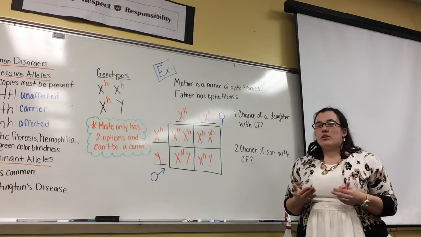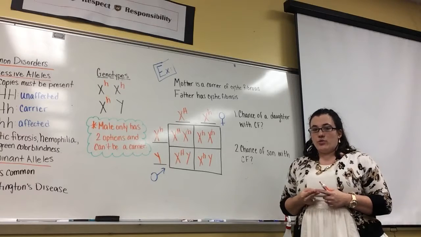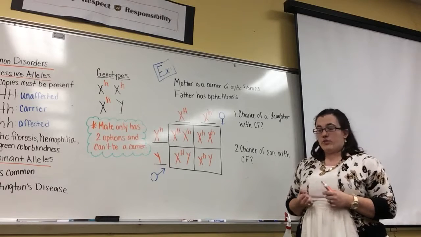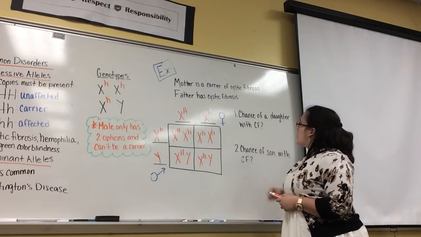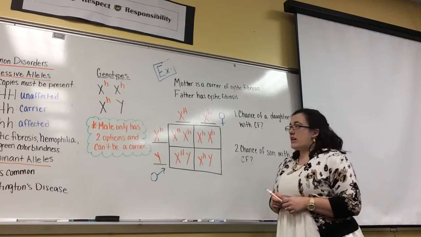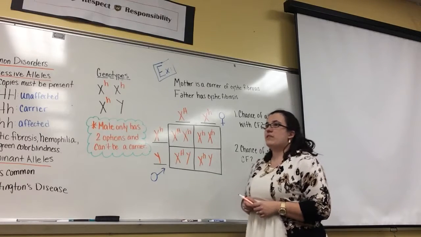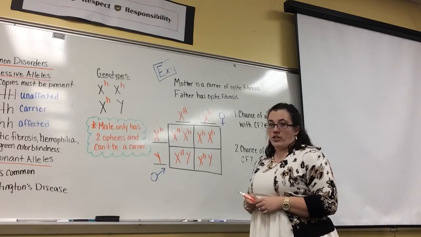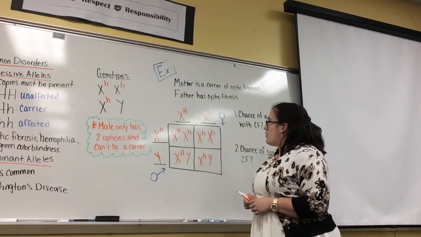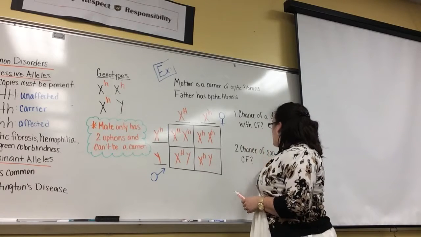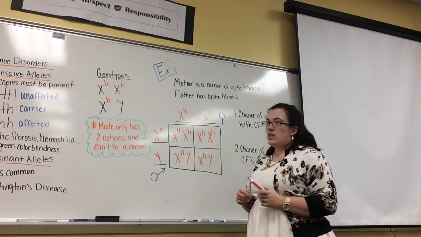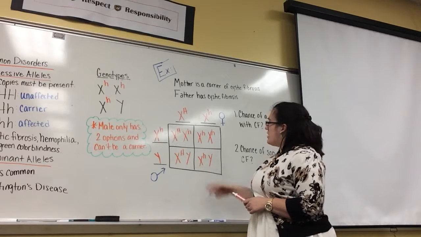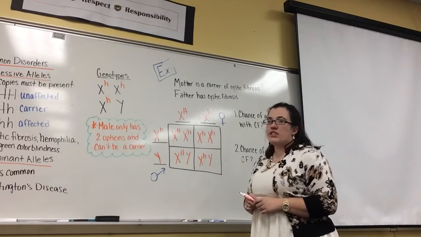And remember that you need to be looking for, one, if it's male or female, and two, whether it's affected by the disorder, whether it's a carrier, or whether it is unaffected by the disorder. So if we look here at our first question, what's the chance of having a daughter with cystic fibrosis? Remember, it's a 50-50 chance of whether you have a daughter or a son. So these top two here are the daughters, and we're looking for whether they would have cystic fibrosis. Since it's a female, they would have to have the two recessive alleles to actually be affected by the disorder. So you can see here, this one right here is affected by the disorder.